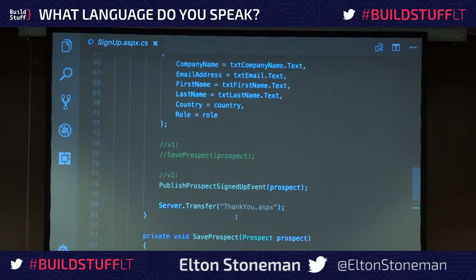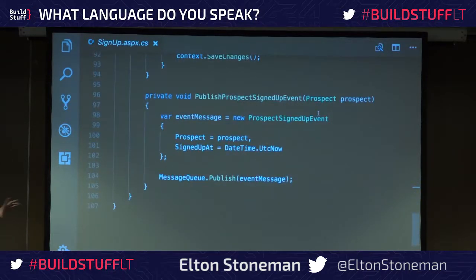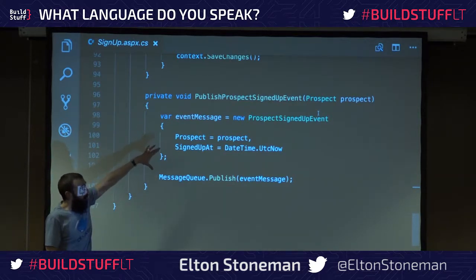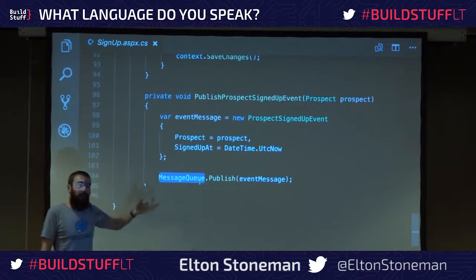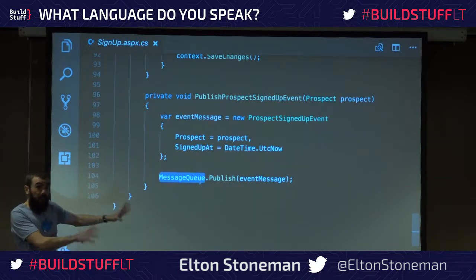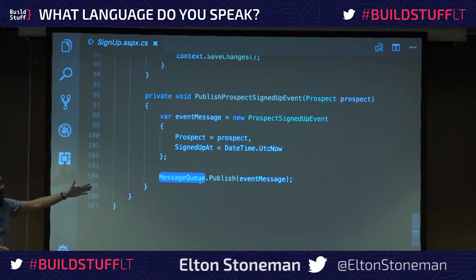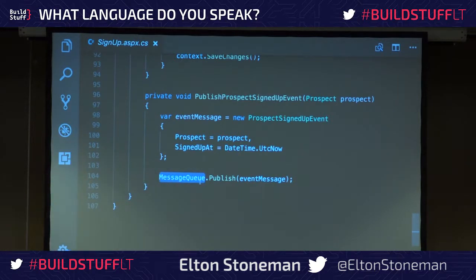So what we do for version 2 is we publish an event instead. So I've still got my prospect that's populated in the same way, but now instead of talking to the database, I create this sign up event, which is just an object that is a message, and I publish it on a message queue. I'm not going to go into too much detail on the queue here. I'm using a public, open source tool. I publish my event, and that's it. And that's super fast, and that does scale. Because if I've got hundreds of containers all doing this at the same time, all that happens is it takes 2 milliseconds to drop that event on the message queue, and then the server's ready to listen for the next request.